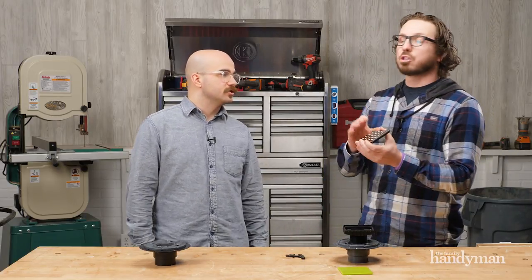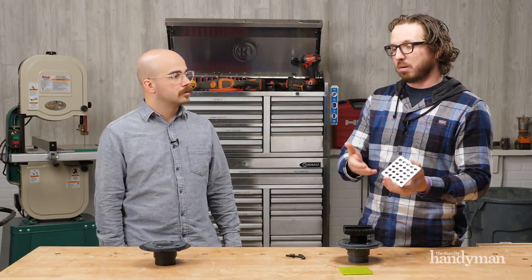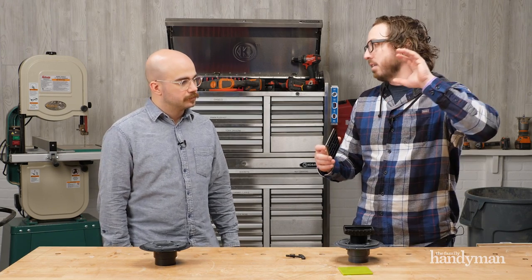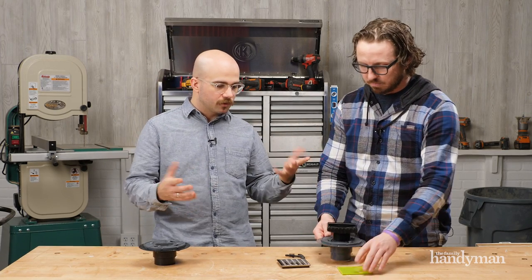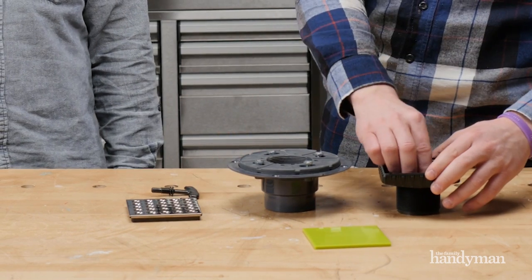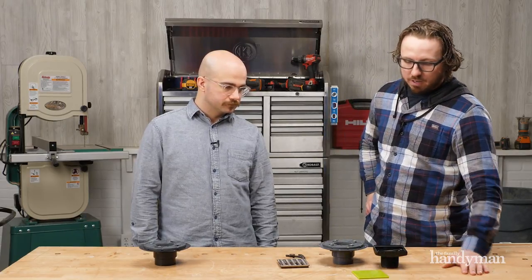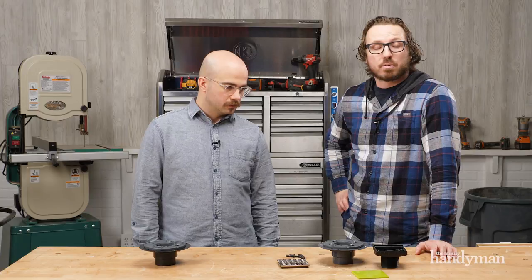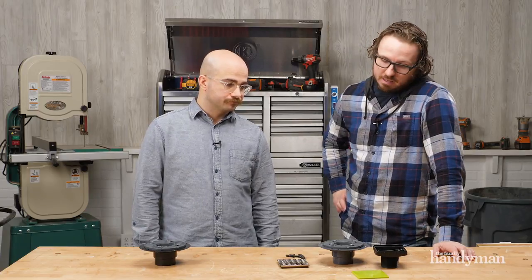Those are made to match your color scheme — solid brass, stainless steel, stuff like that. They start at $90 to $100, so as fancy as you want to be. This all comes in a kit for 60 bucks. You can find it online — just look up EBBY, spelled E-B-B-E, Shower Drains. They're all over online. Whether you're a DIYer, a construction worker, or a contractor, this is something we should be using. It's a good system.